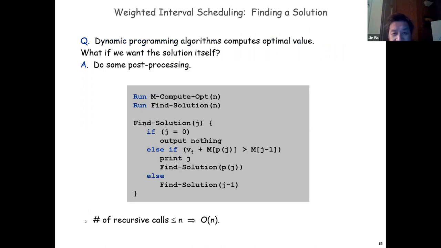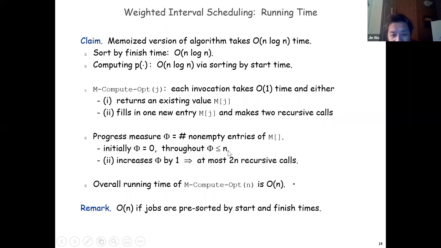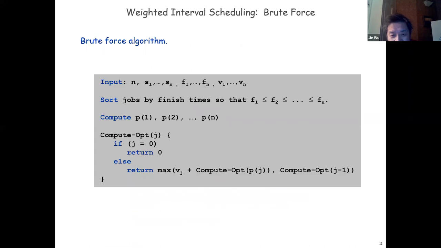By the way, sometimes dynamic programming gives you the final value, right? But now the question is how you get the solution. Solution really means that, well, I know the total weight, but which tasks should you select? So you probably need to write another simple algorithm for that, which is simple, right? Whenever you find that selecting is better than not selecting, that means you include the J, okay? Remember this recursive call? Each time you select the maximum one, right? Maximum one.